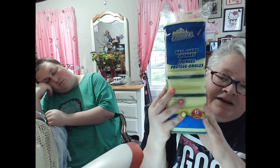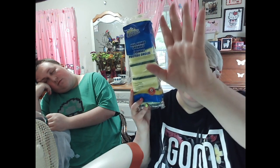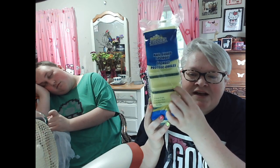Okay, here is another bag of my stuff. I finally found some of these nail friendly ones. It has the nail protector grooves in it now that I let my nails grow out again. I'm always looking for a scrubby sponge for the shower, because we've got shelves in there, over here and over here, there's three shelves and they get really grungy. So I wanted something that has a really nice scrubby end, and it feels like this has one. It's always hard because of the nails to get a good grip on something. So I'm really happy that I found these, because I know a lot of people always buy these. Hopefully this will make cleaning the shower shelves a lot easier.